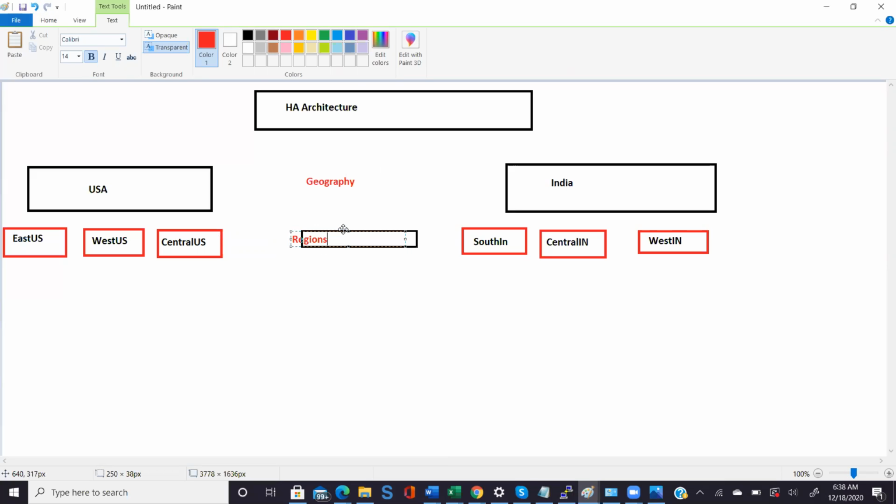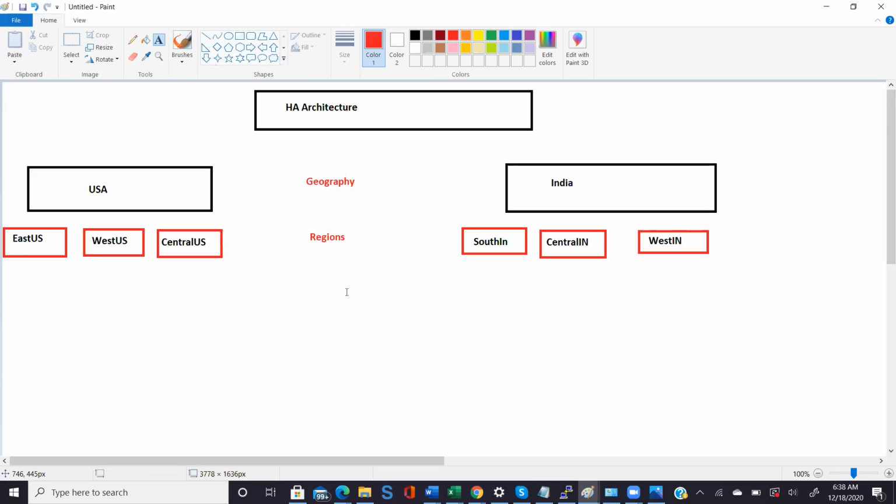Now, from the Microsoft point of view, each region must have at least one data center. Then only we call it a region. Okay. So we have a region.